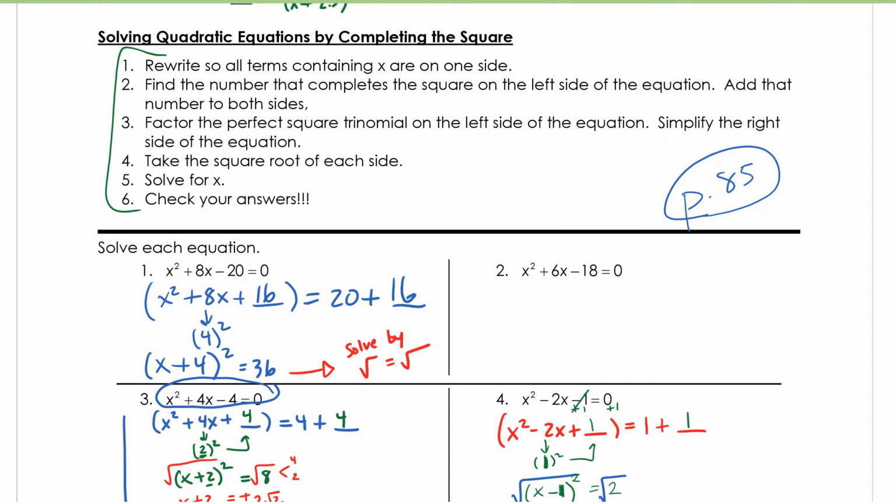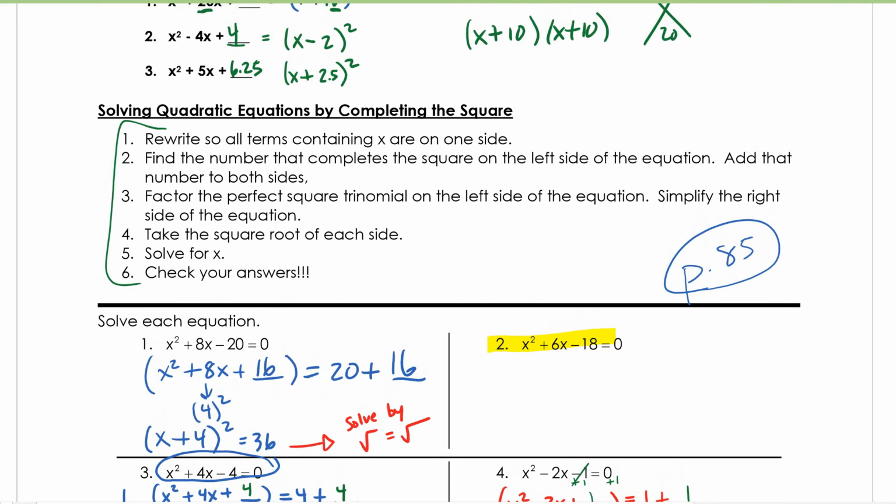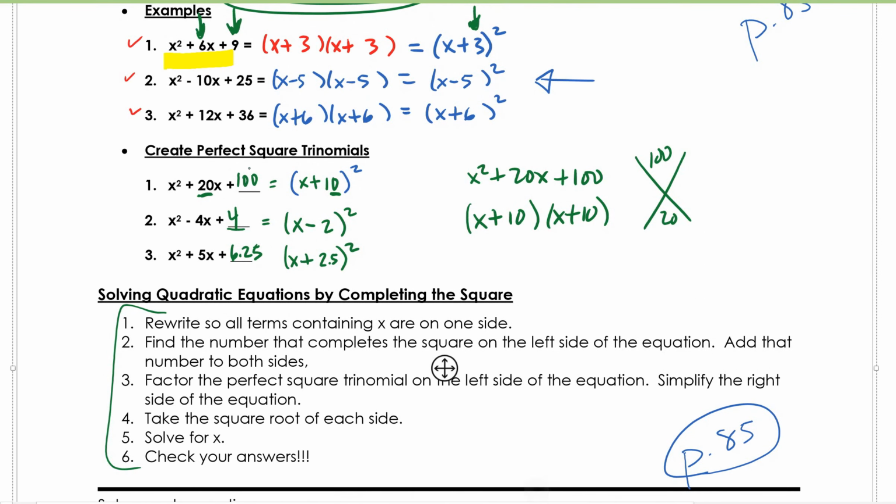Okay, so let's look at problem number 2 on page 85. In this problem, we practice completing the square. Remember, completing the square is finding a number that you kind of pull out of the sky. I'm looking right here at number 1 up above. Find the number that completes the square. The process is you take this number 20, I'm going to write it over here: x squared plus 20x plus blank.